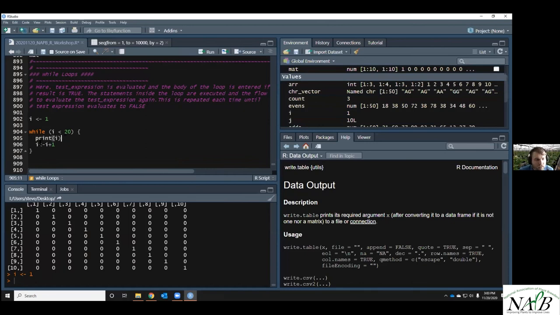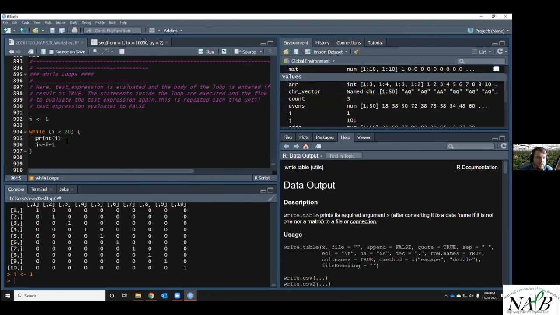But the thing with a while loop is, if you don't adjust the value, it will go on for eternity. So if I do not add a 1, or if I subtract a 1, it's just going to print and print and print and never stop. It will never stop until this is satisfied. So you have to make sure that you reassign I at the end of the while loop. So every time you go through the iteration, you change it to whatever it needs to be. These aren't used very commonly because they can be tricky. And if there's some little quirk in your code, your code will run for weeks and it'll never end because of one little mistake here.